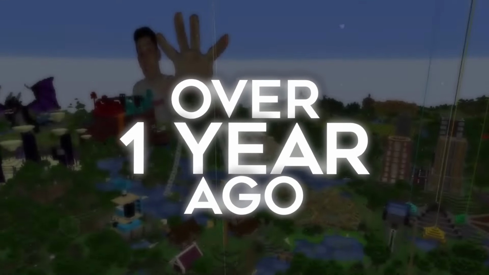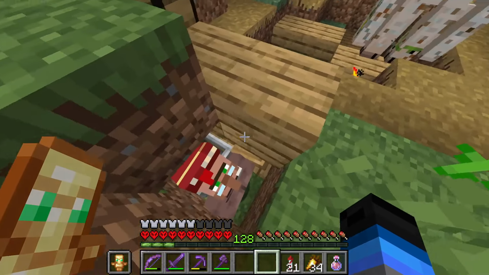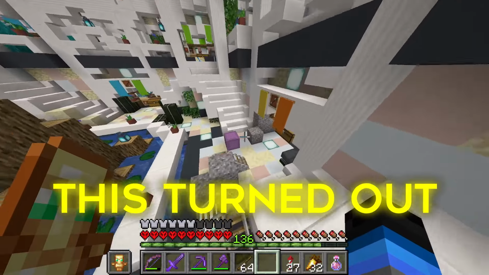Over 1 year ago in this hardcore world, I trapped 100 villagers in a hole underground. But ever since then, I haven't really treated my villagers the best, as you can see. So today I'm going to change that by building the ultimate villager trading station, and this turned out amazing.